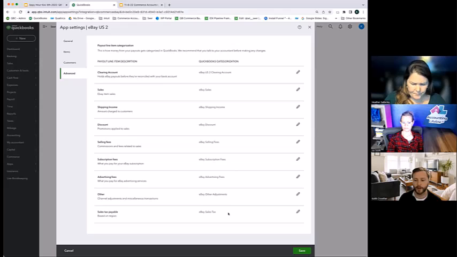And then we split out sales tax. Really important to note here, we're not getting into granular detailed sales tax by jurisdiction. This is a liability account that we put the whole amount of sales tax into, and you can change where it's pointing to as well, but it's not broken down by jurisdiction. It's just one account for all eBay collected sales tax. And for most states, eBay is remitting the sales tax anyways.